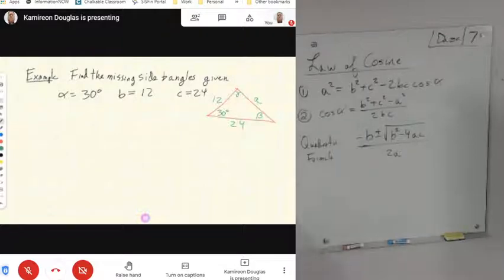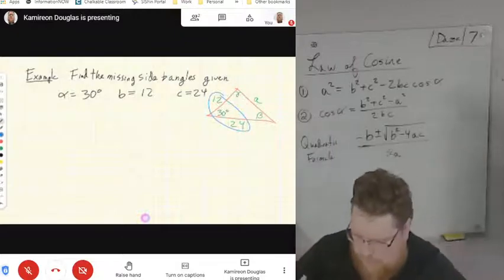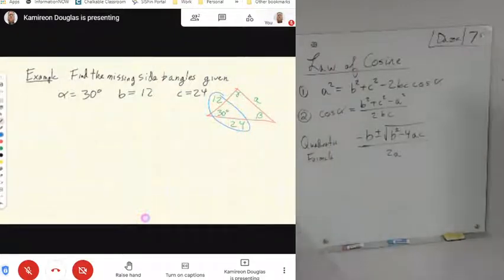In this case, what you want to look for are three pieces in the same vicinity. In this case, these three. The 12, the 30, and the 24 are all in roughly the same proximity on the triangle. That is an indication that you'd be looking for the side A. If you have those three next to each other, that's the best place to start. It's the easiest one to work with. And if you don't have those next to each other, you can still work with other ones, but we'll often force our third example where it gets a little more complicated. You have to use some other techniques to get the solution.